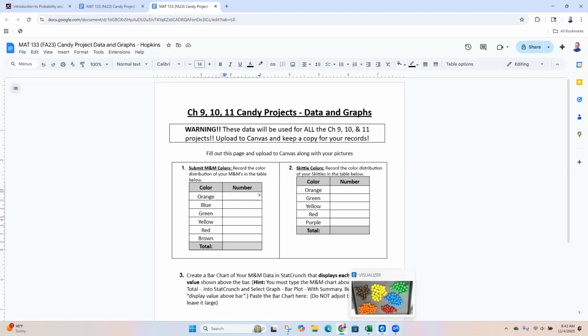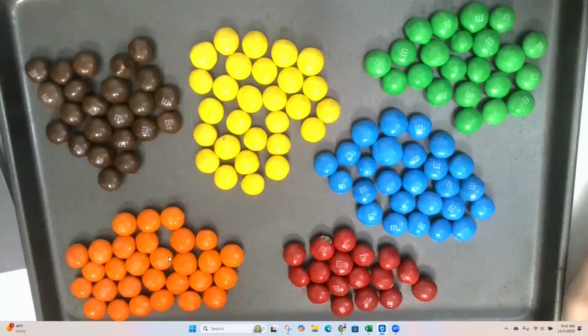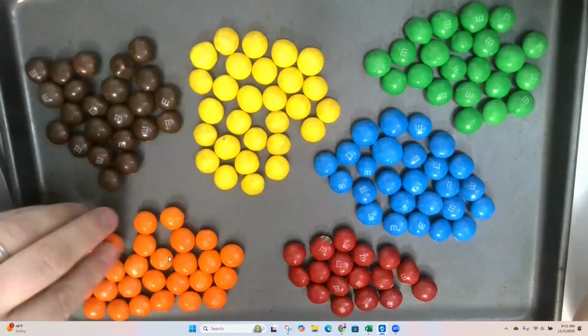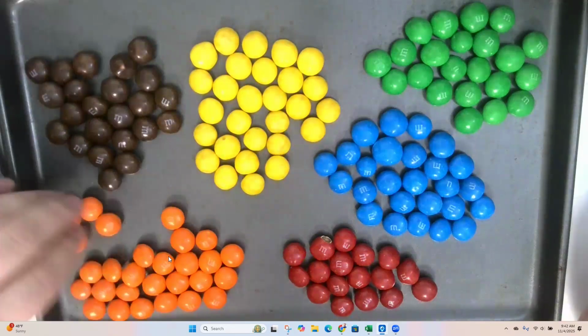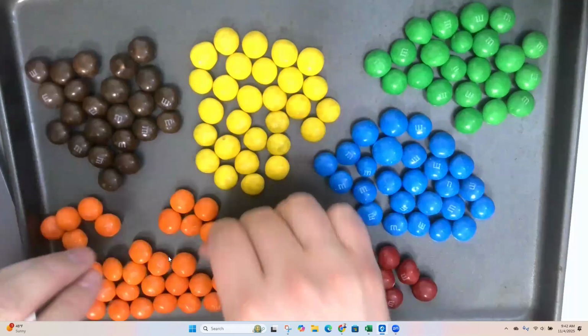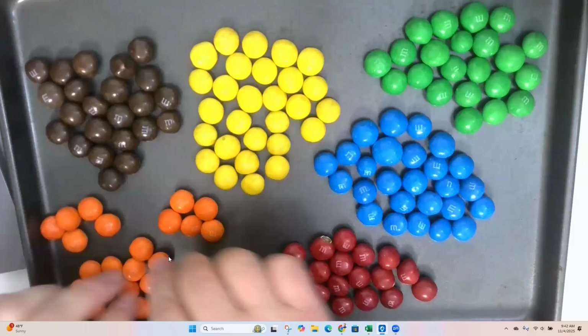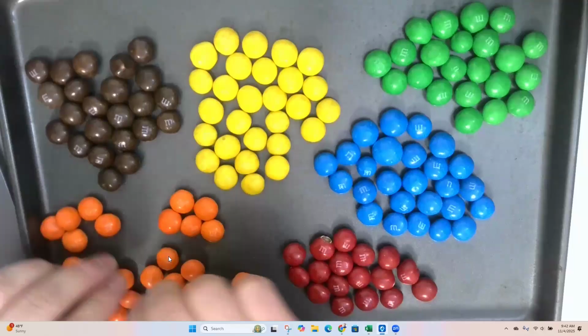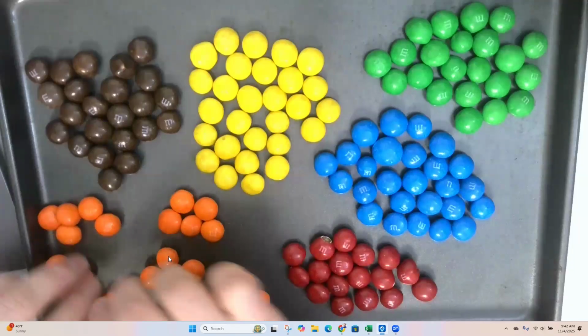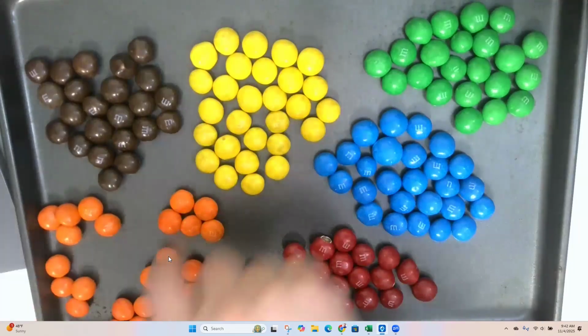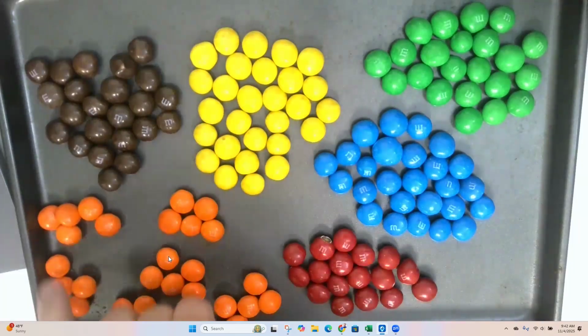So first of all, for orange, I find it easiest to count by fives. We'll split these guys up a little bit. You can count by twos if you want. 5, 10, 15, 20, 25, 29.